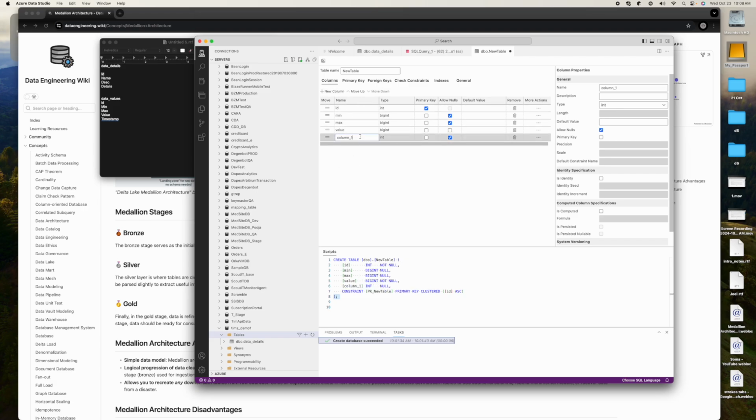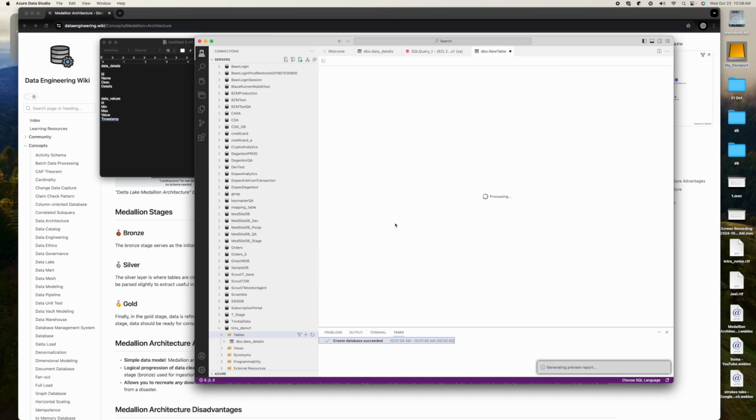Add column. This is a timestamp. I can't use the name timestamp, right? So we'll call it time range. Okay. And then I'll make this a timestamp. Date and time. Okay, so that's fine. And that can't be null either. Okay. So let's try to publish this and see if we have any errors. Okay, update database.